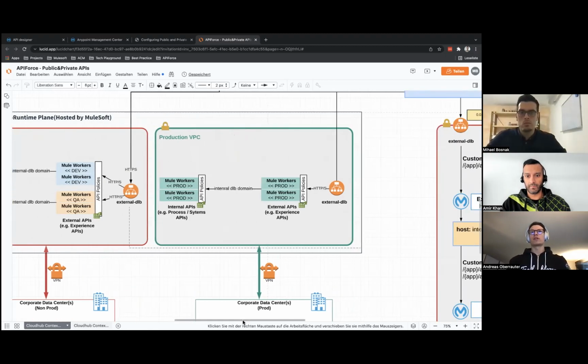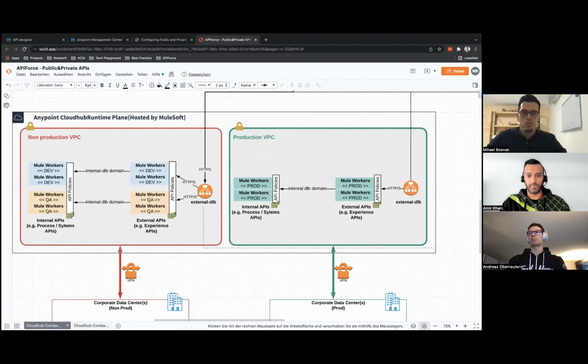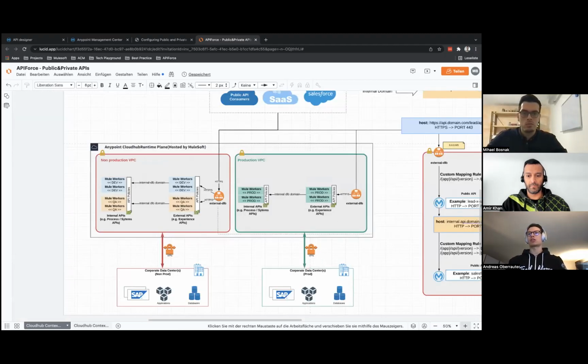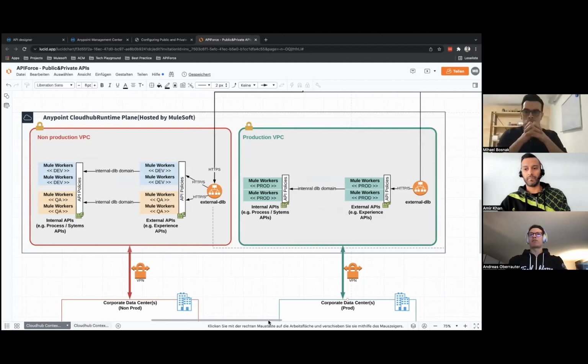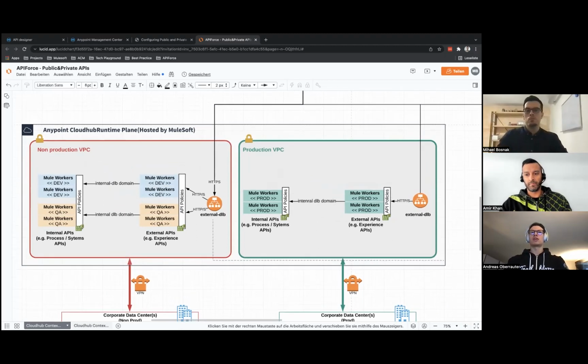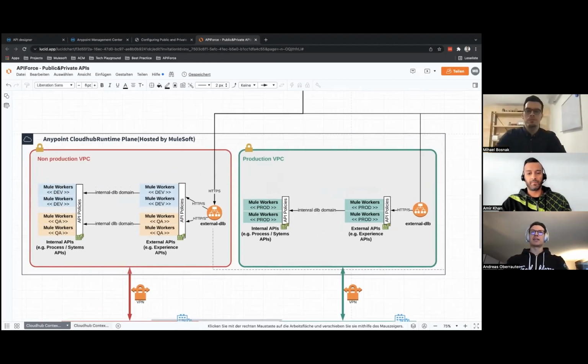Do you also differentiate maybe between the sandbox environments and the production environments? Because as a developer, I find it quite nice to have access from the internet to the system and process APIs for testing. So there might also be an approach where you just add this restriction to the production environment, but not to the dev and to the QA environments.